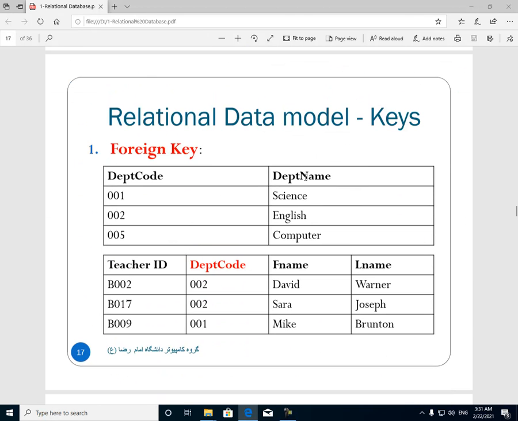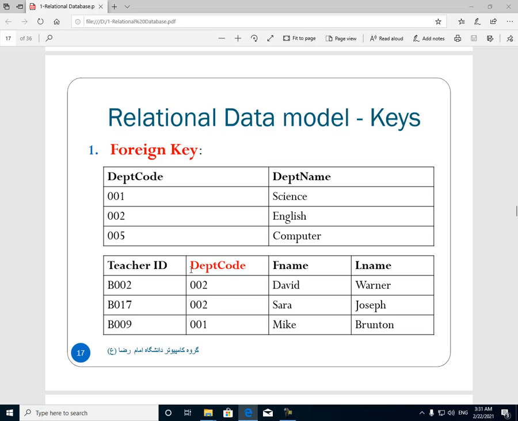For example, here this dept code was a foreign key. The values of this dept code are the values that we have here in this table. This foreign key is referring to this primary key here. Each of the foreign keys that we have is referring to a primary key, and the values of this foreign key should be in the values of this primary key.